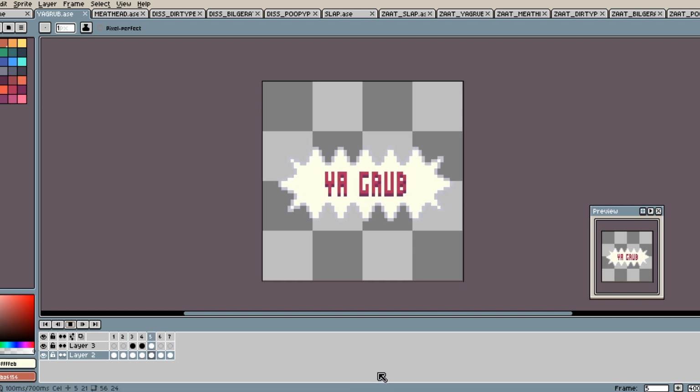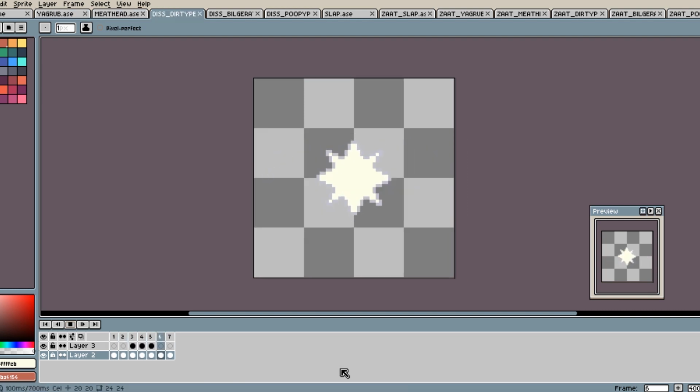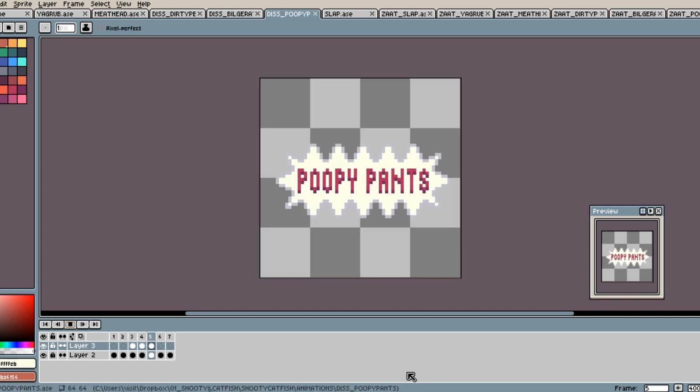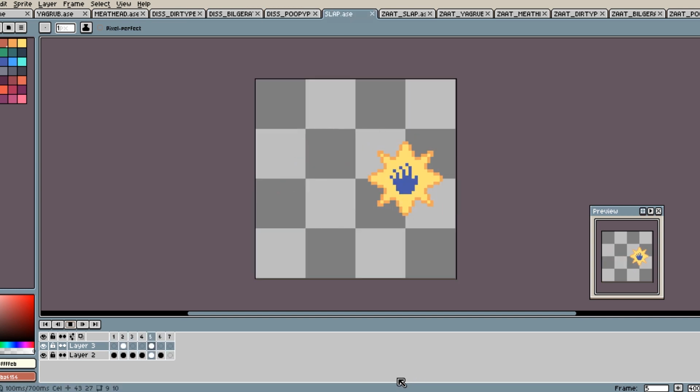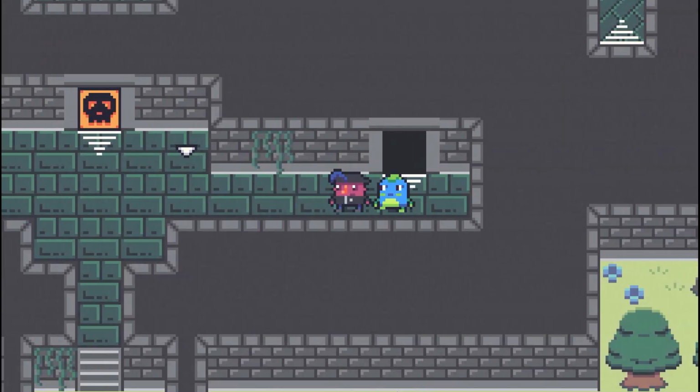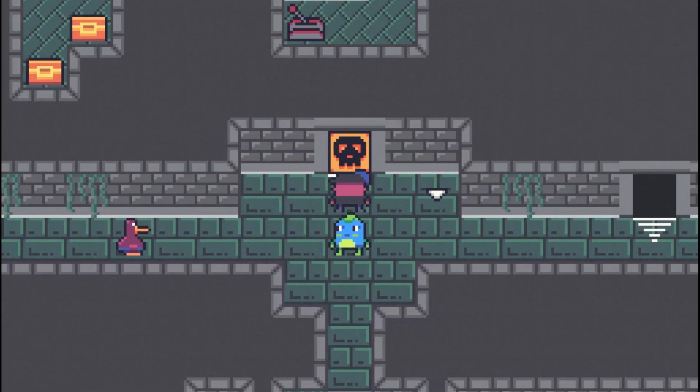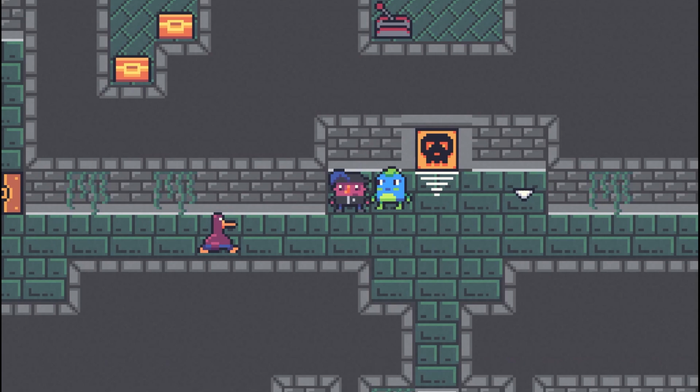Up until this point in development, Zaat's attacks, the skill-based ones at least, were simple text bubbles. This was because her skills were all based on name calling. Unlike Shooty, whose animations had to be redone from the ground up though, I decided to keep Zaat's as is and simply add to them.